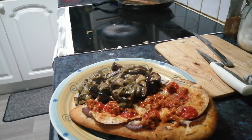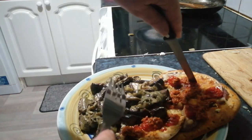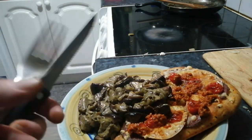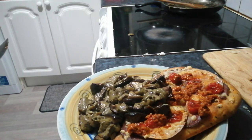A meal fit for a forager. Naan bread, a bit crunchy around the edges, but apart from that, it's fine.